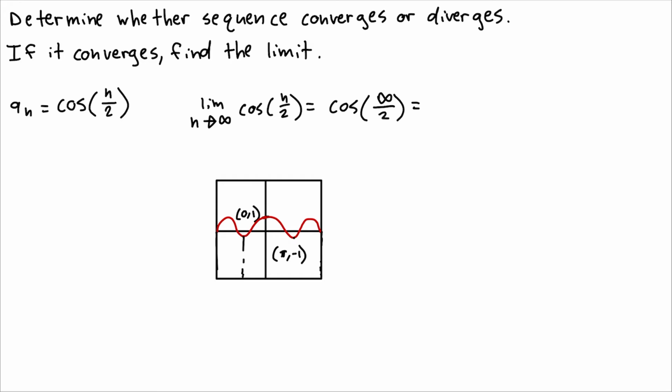Now, infinity over 2 is still infinity. We have cosine of infinity. Now, you know the graph of cosine is continuous, right? And it goes on forever. Just like I mentioned before, at every interval, it repeats itself. And so if you were to go on forever, again, this is not perfectly accurate, but it's going to alternate between 1 and negative 1, 1 and negative 1.